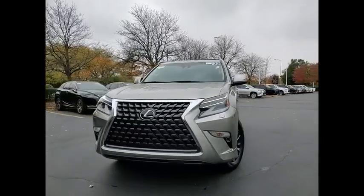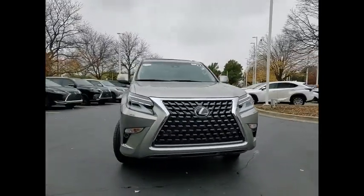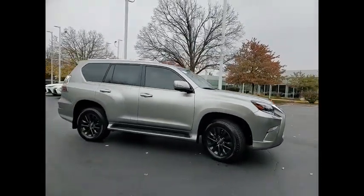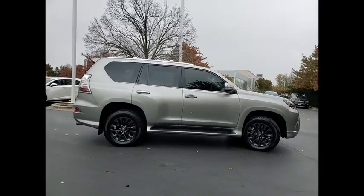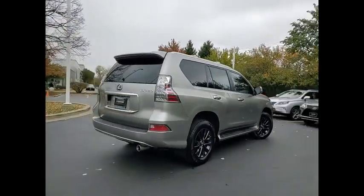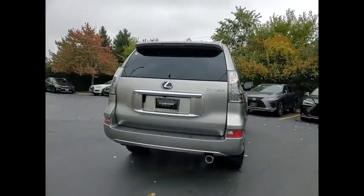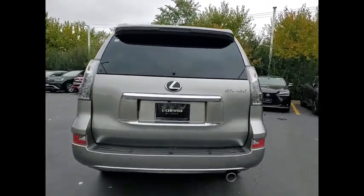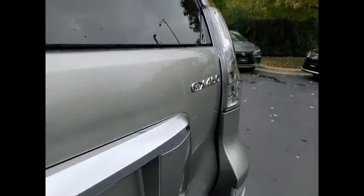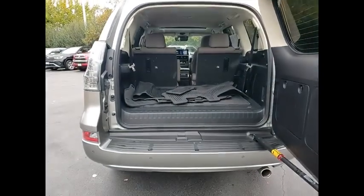Stop by and take a look at the 2022 GX460. This seven-passenger utility vehicle is more powerful, capable, and versatile than ever before. Visionary in every sense of the word, the GX460 boasts one of the tightest turning circles in its class. A suspension system that helps enhance your capability and the best-in-class V8 fuel economy.